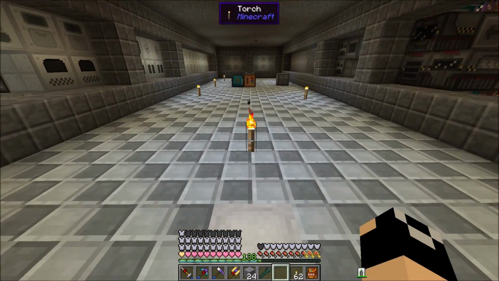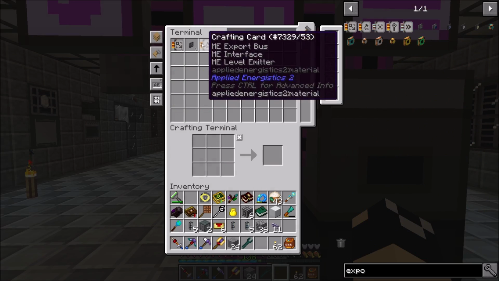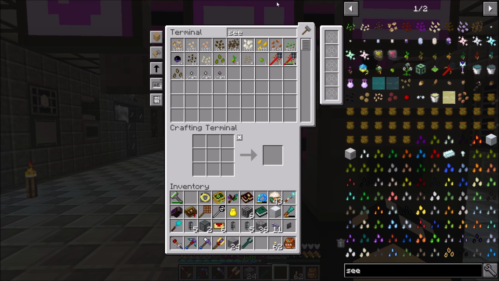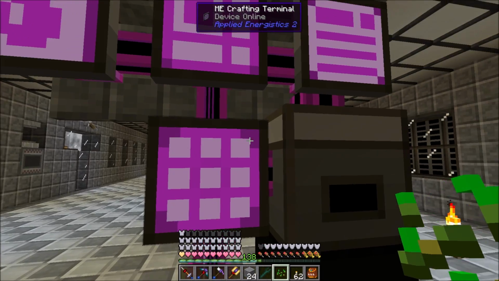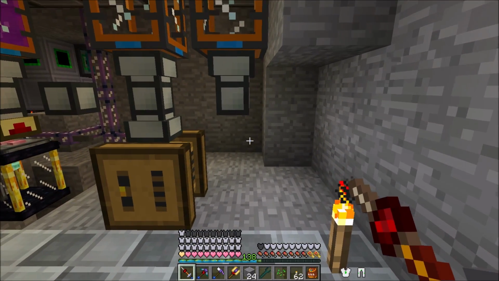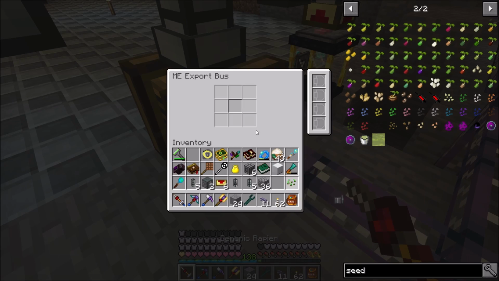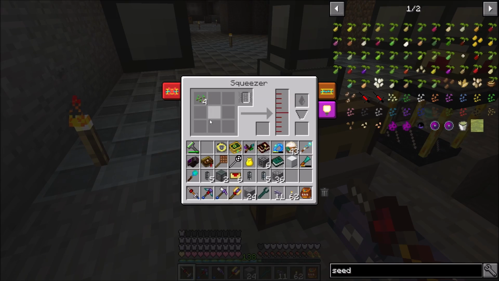Okay, so let's go grab ourselves an export bus. We'll want one of these. And then we are going to want seeds. I guess we're just going to go with standard wheat seeds. Yeah, that's fine. We're just going to do regular, just Minecraft seeds. That should be fine. Because these things, you tend to get a lot of these. And what we're going to do is put our export bus setting right here. And we're going to toss in seeds. And it'll start exporting. So there we go.